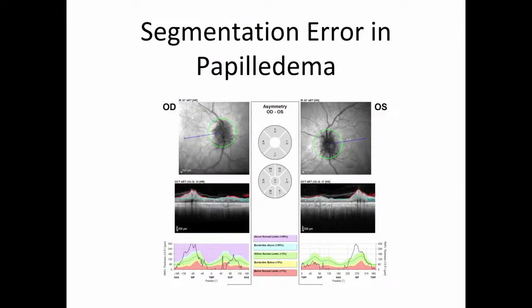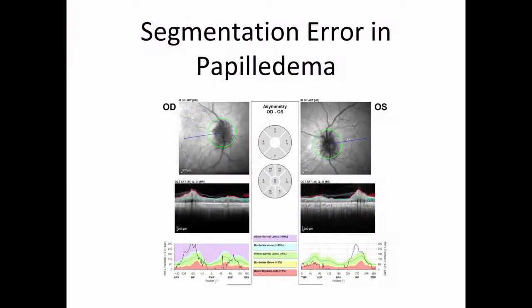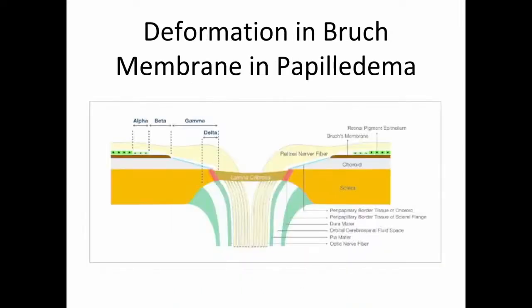Now, we have to be careful with patients with severe papilledema, because often at this stage the segmentation algorithm fails and you can get segmentation errors. The segmentation is the line that is supposed to be aligned with specific layers of the retina. At this point, you cannot really rely on this algorithm to measure the retinal nerve fiber layer thickness. So people have started looking into more qualitative measures in the OCT, not quantitative.